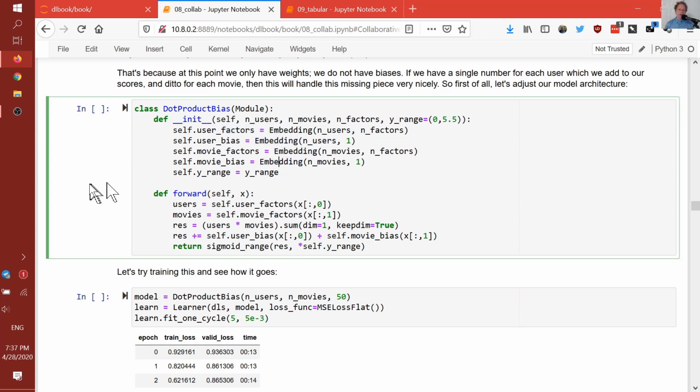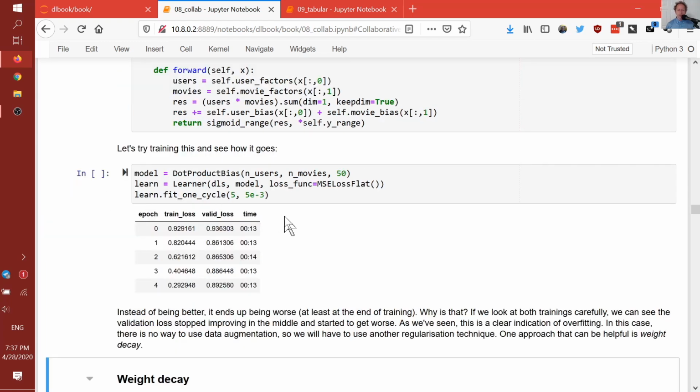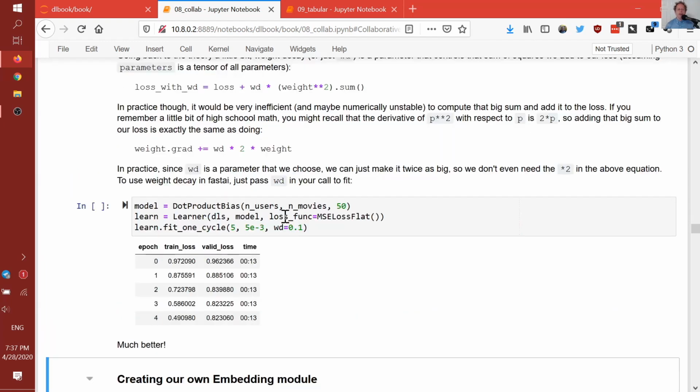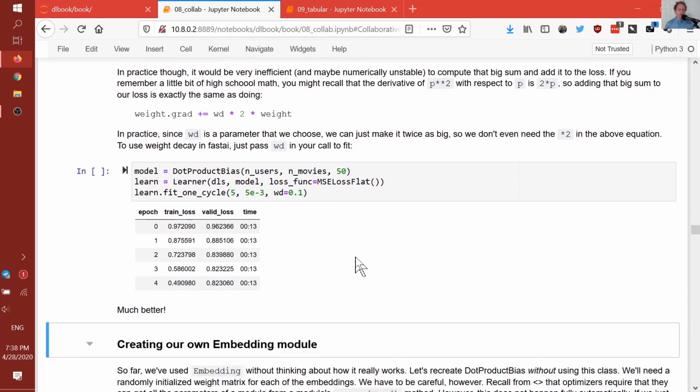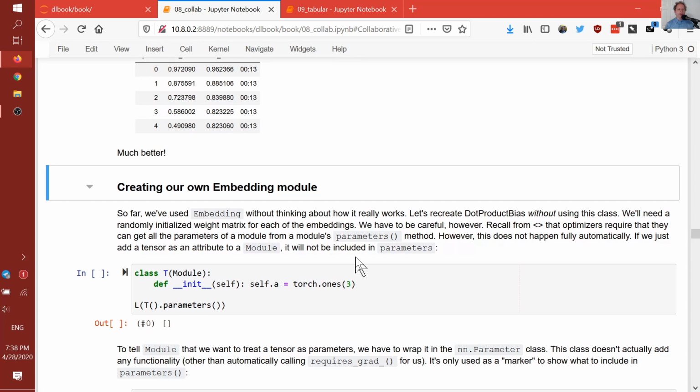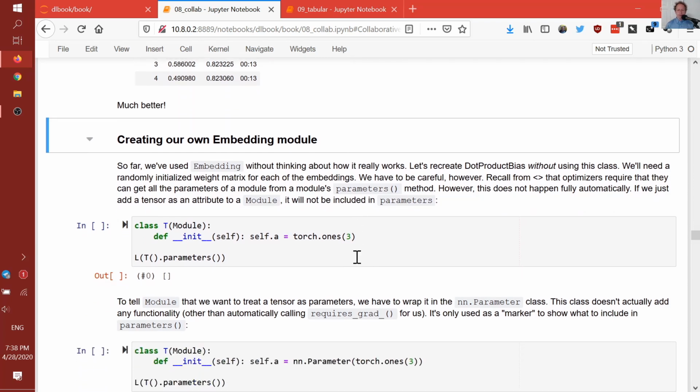So what's an embedding layer? We've described it conceptually, but let's write our own. And remember, we said that an embedding layer is just a computational shortcut for doing a matrix multiplication by a one-hot encoded matrix, and that is actually the same as just indexing into an array. So an embedding is just indexing into an array. And so it's nice to be able to create our own versions of things that exist in PyTorch and fast.ai. So let's do that for embedding.